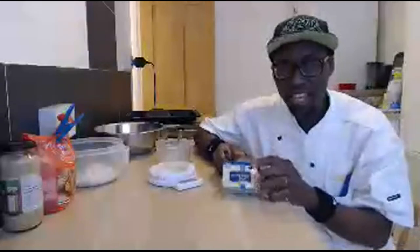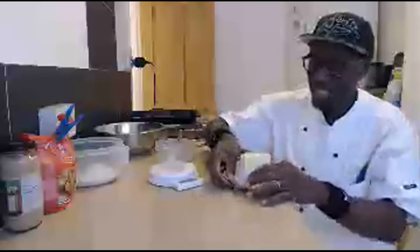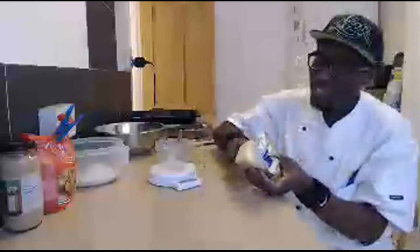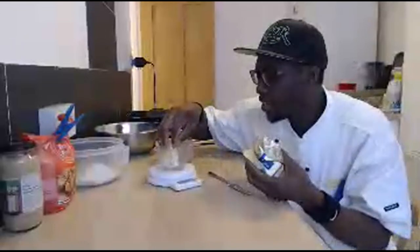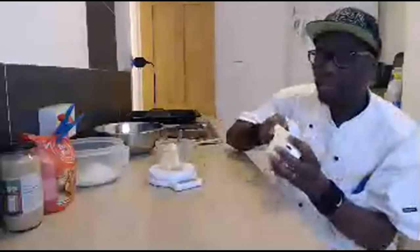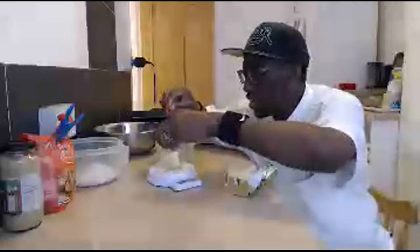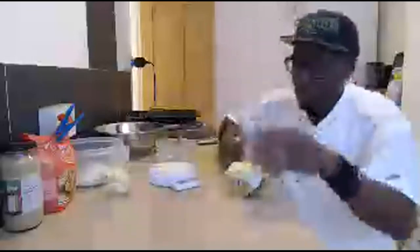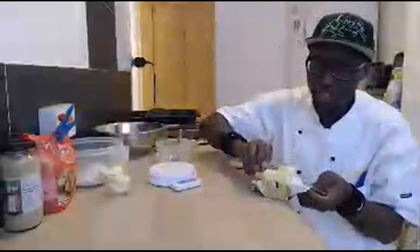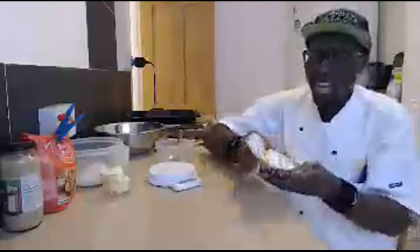I got unsalted butter here. So I'm going to weigh 50 grams of butter right on my scale. 50 grams. I'll tare that, set it at zero. That's 50, same thing, doesn't matter, just a slight difference. So that's my butter. Set that aside.